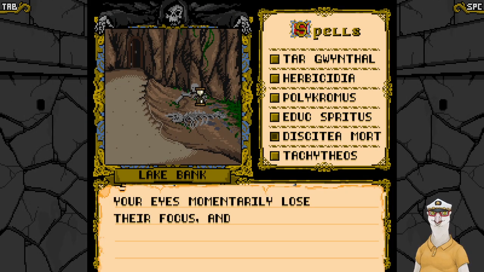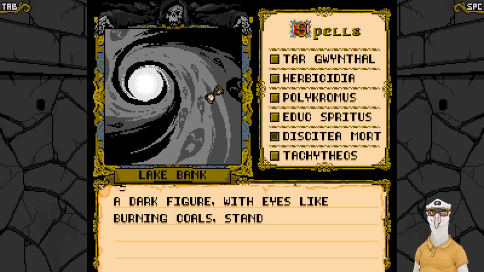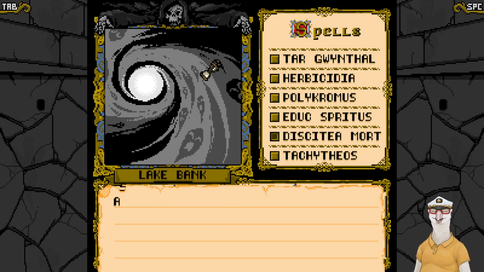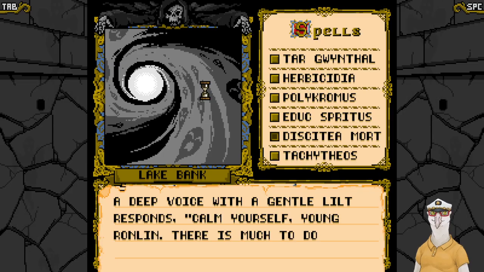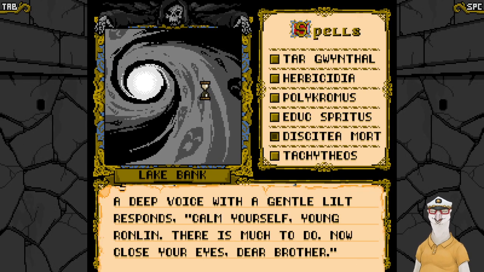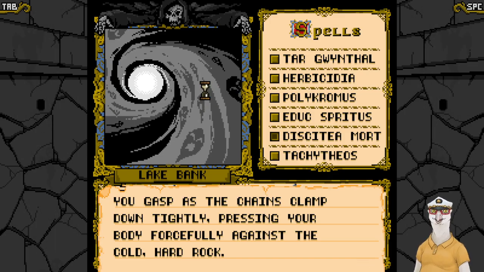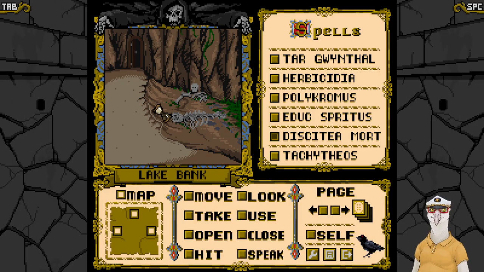Your eyes momentarily lose their focus, and your senses reel. A dark figure with eyes like burning coals stands tall above you. Why, my brother, you ask, as chains circle your neck. A deep voice with a gentle lilt responds, Calm yourself, young Rumlin. There is much to do. Now close your eyes, dear brother. You gasp as the chains clamp down tightly, pressing your body forcefully against the cold, hard rock. Shaking your head, you try to forget the horrifying vision.